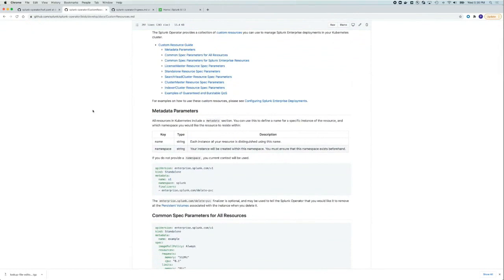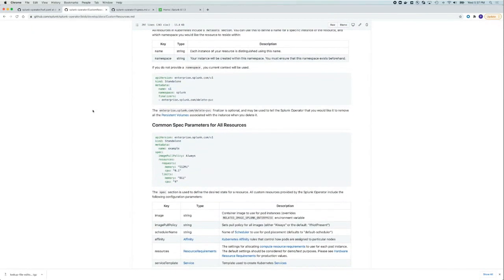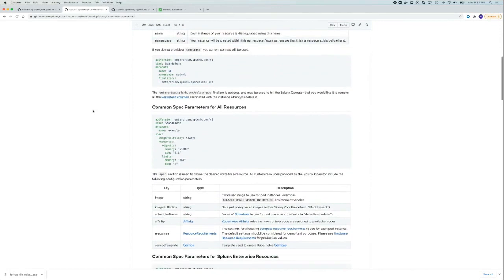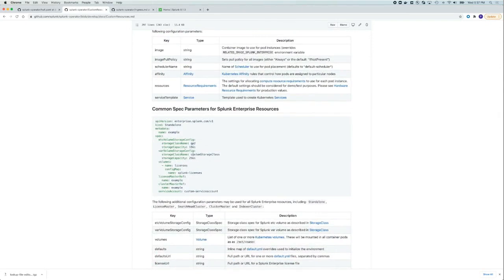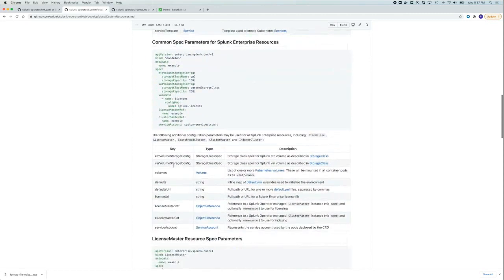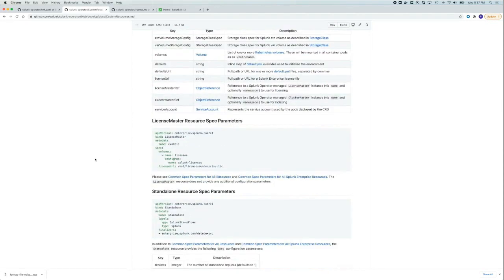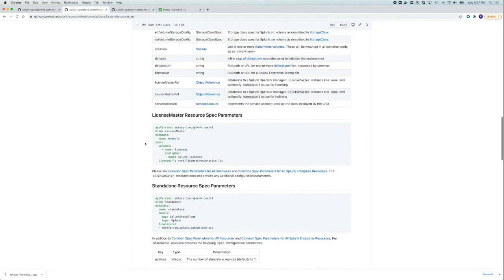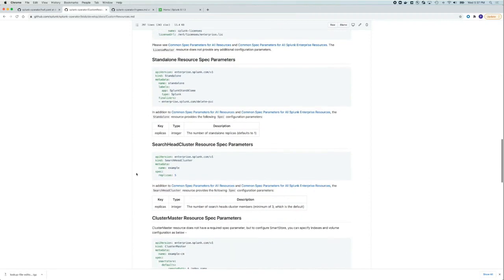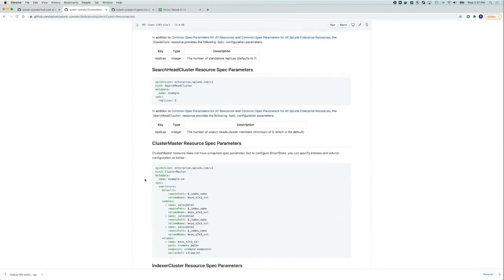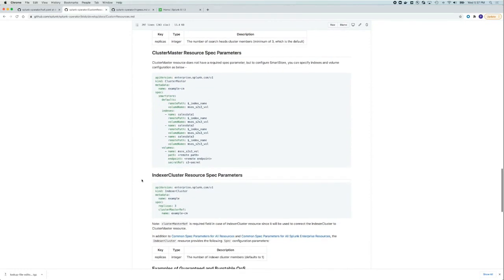The other thing I would call out as interesting is the custom resource guide. This defines all of the variables that you can define for the different Splunk components, for the different custom resources. There are some common specs, such as the system resources, the requests and limits that you want to put on the pod, and other things such as storage, how much storage you want the var and etc directories to have. And then there are things specific to particular CRDs. For the license manager, there were a couple of things that we called out, and then obviously things that the search head cluster CRD and indexer cluster will take as inputs.